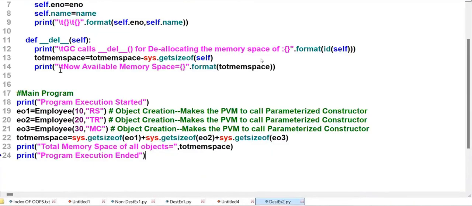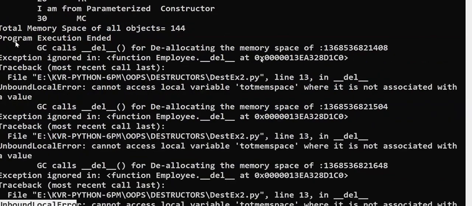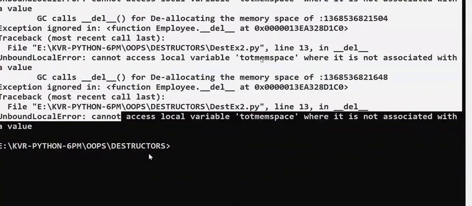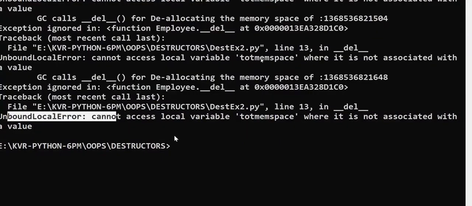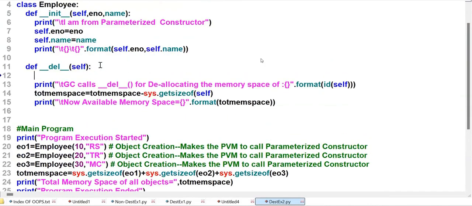Go to this place. You don't write anything like that. See the answer, what is happening. You will be getting what? See that unbound local error. See such a big error I got. Unbound local error. Already explained or not? Explained. So that's why students, you people are not serious about studies.